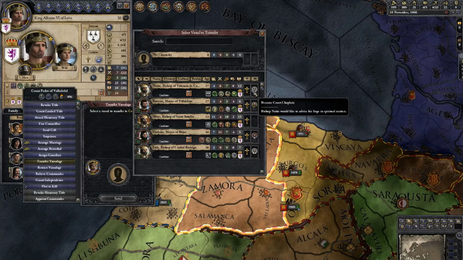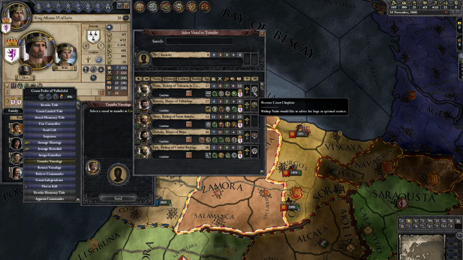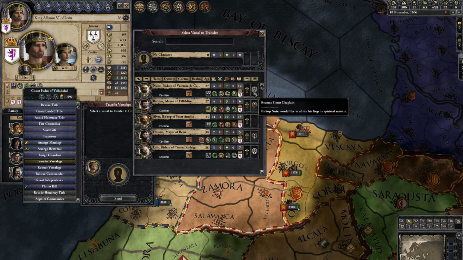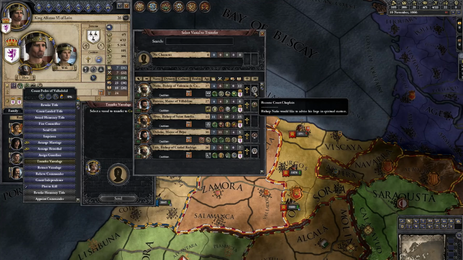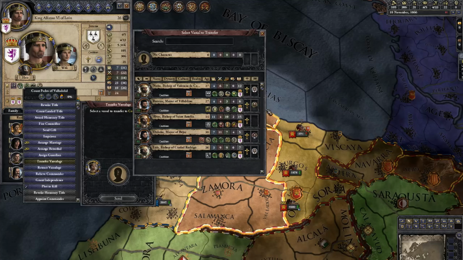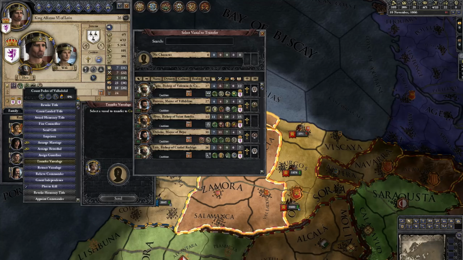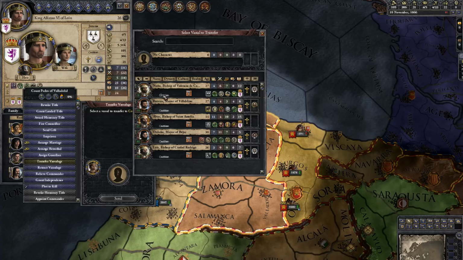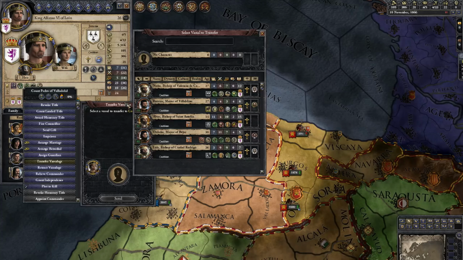If your realm has too many vassals, and you die, some of the vassals might get independence, and then you have to reconquer them again. So again, if you have too many, transfer a vassal to some other guy.